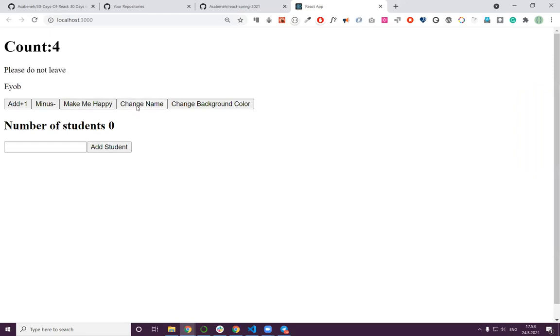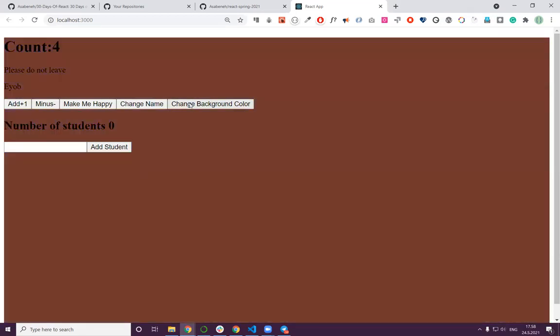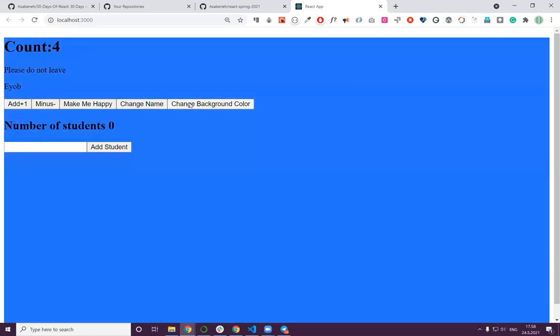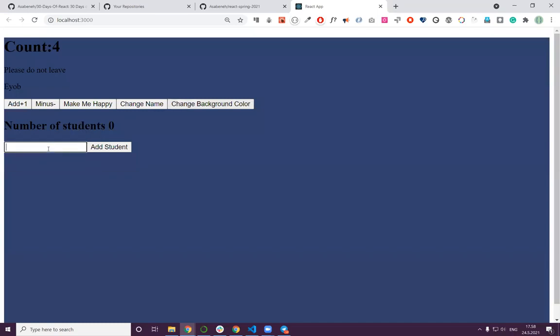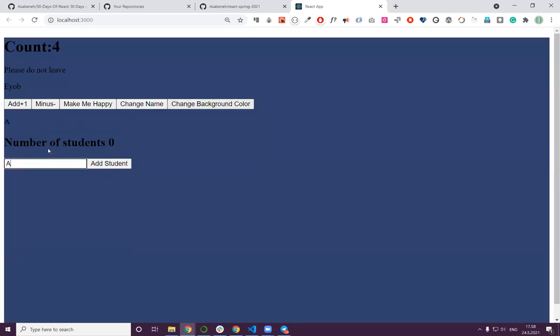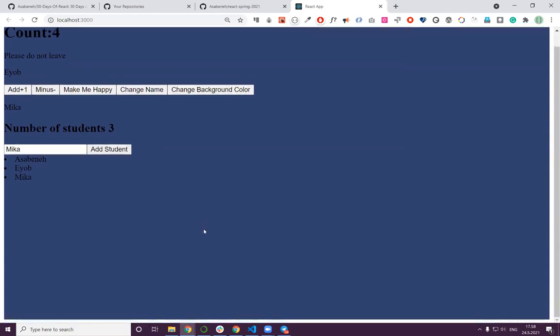And we can change that person name, and maybe we can change the background also like this. And we can add someone here. Yeah, something like this. This is what we learned last week, and this is the most important part in React.